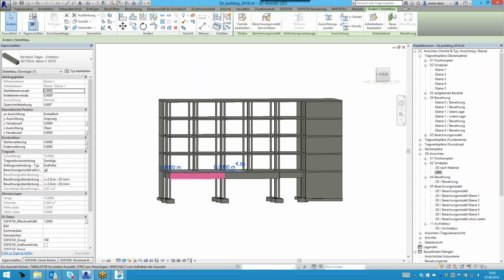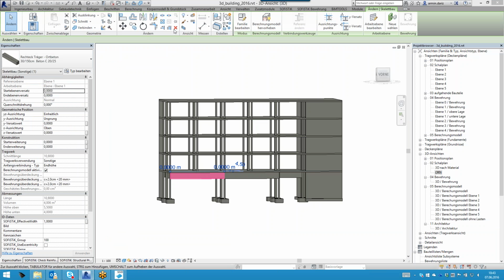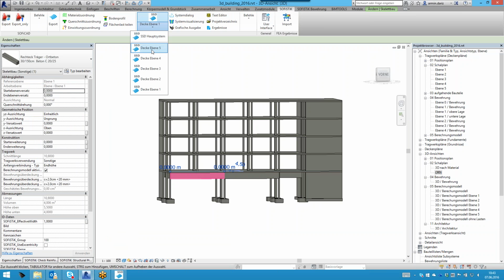So going back to the Sofistik environment, we have a task which is a simple text pad where we can copy some support conditions from the subsystems above. As you can see here, we have a lot of subsystems: subsystem level 5, level 4, 3, 2, and so on. These subsystems already have some data results, so we have some support results inside this database.